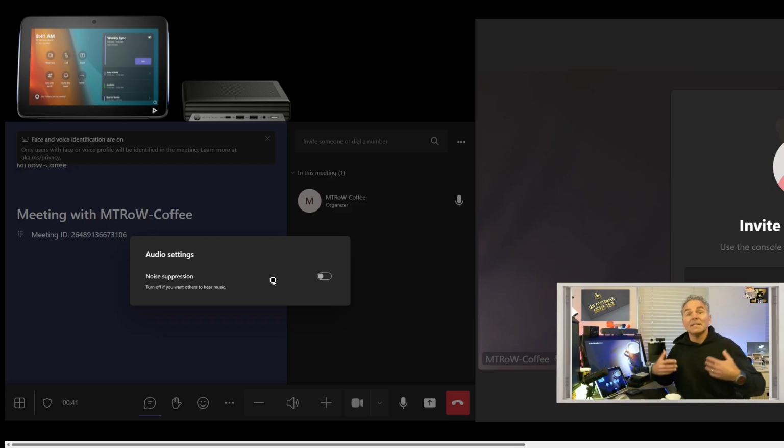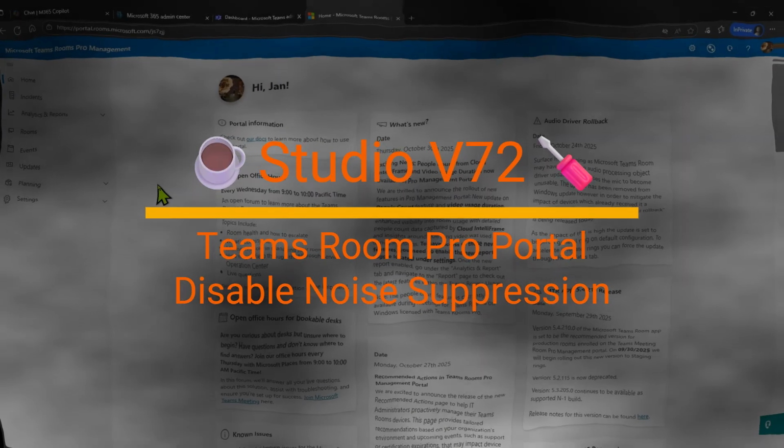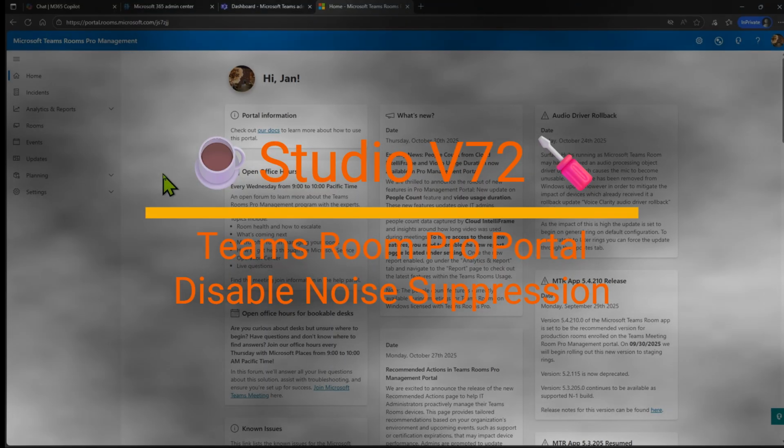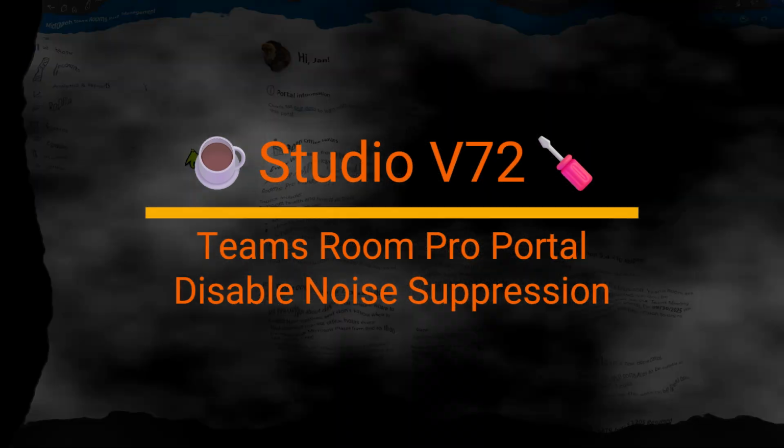Well, this is like a one time, because what you will see if this is set up, the next meeting, this will be turned on again. So the best thing is to go to Teams Pro portal, and there you can make the setting permanent to turn it off. So let me quickly show you that. Here we go, the Teams Room Pro portal. So here you can manage your Teams room PCs.